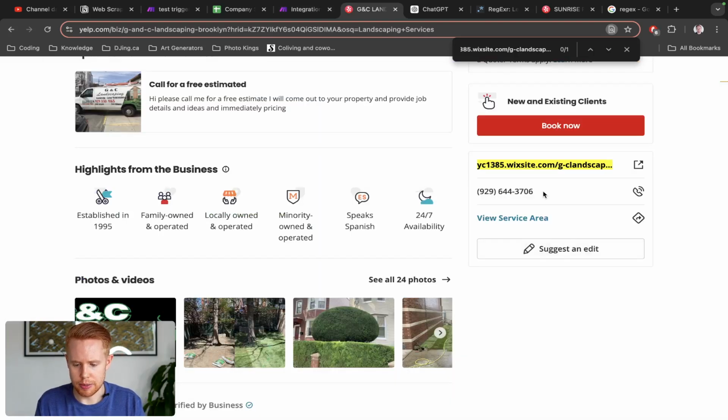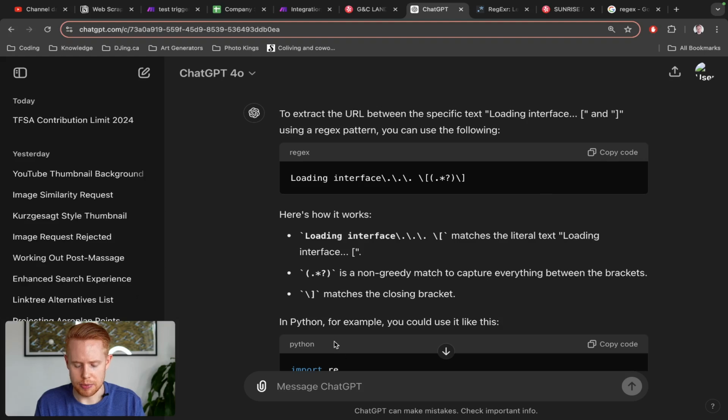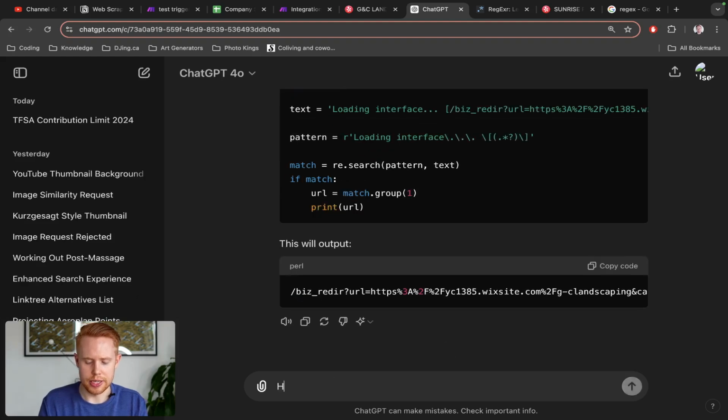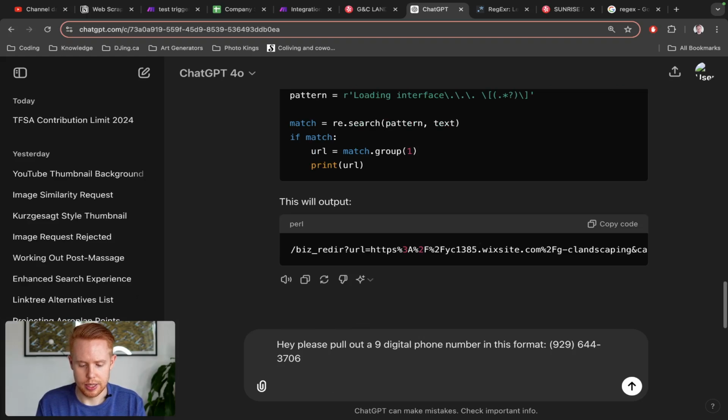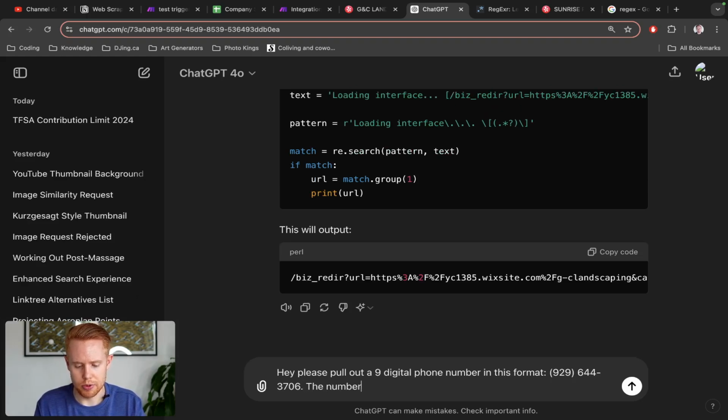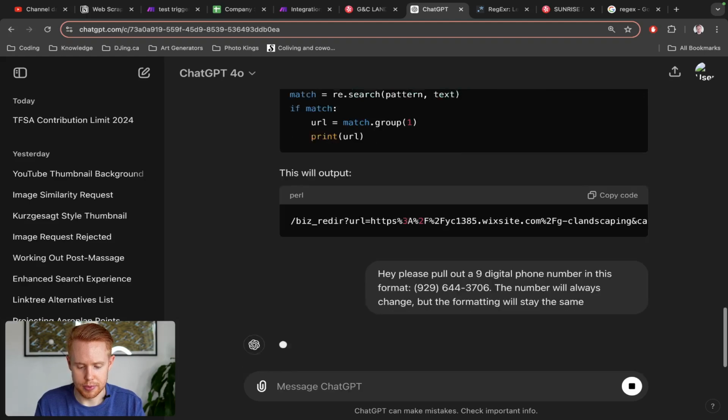So if we come into GPT again, I'm going to make another regular expression and say, hey, please pull out a 9-digit phone number in this format. The number will always change, but the formatting will stay the same.